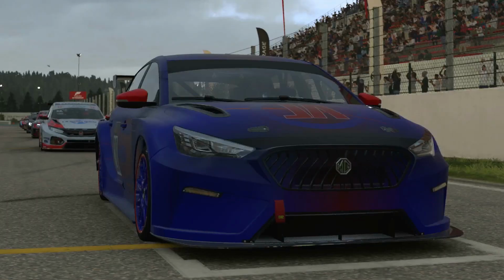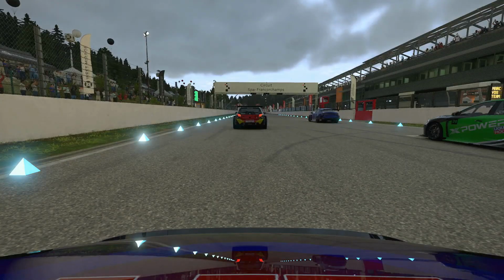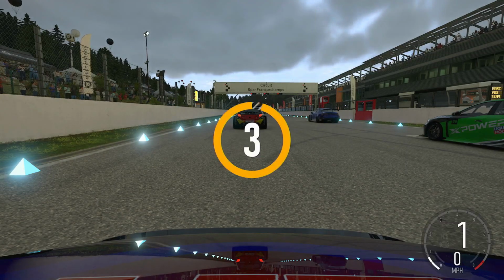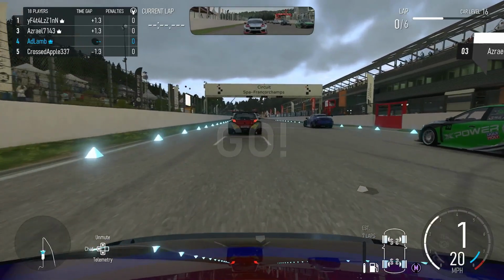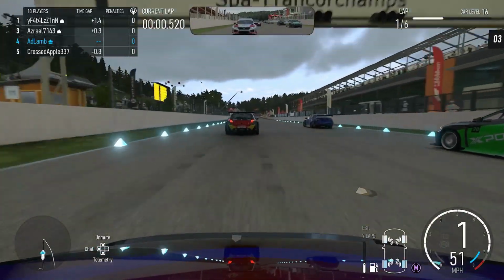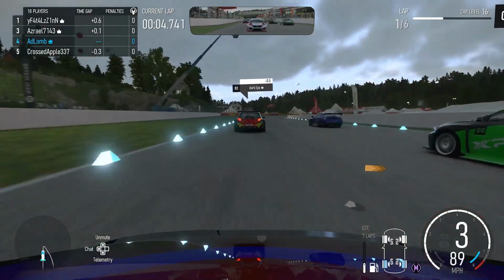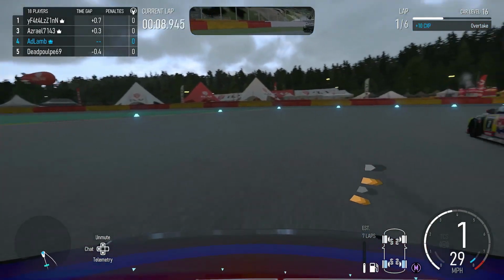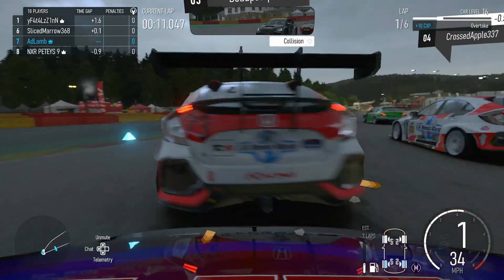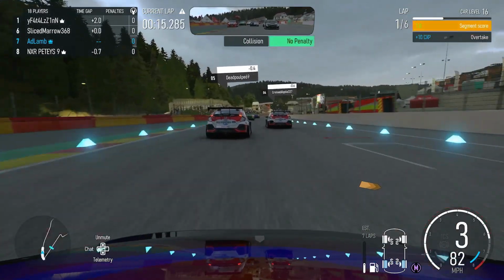So for our first race, we head to Spa-Francorchamps, which is, by the way, my favourite F1 track on the calendar. Not far from where I was born. As you see, I started fourth. Back into turn one, good start. Bit deep, slightly missed my braking point, but stayed out of trouble. Slight bit of contact there, but nothing to worry about.